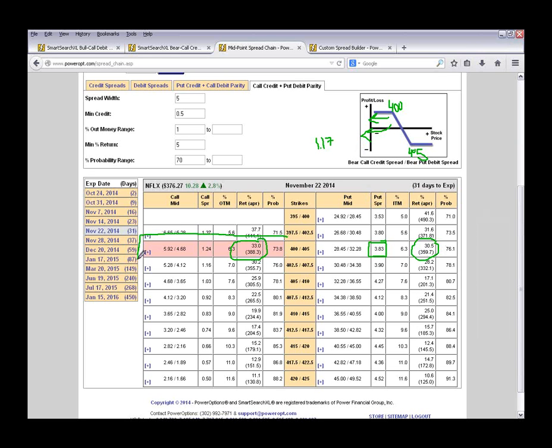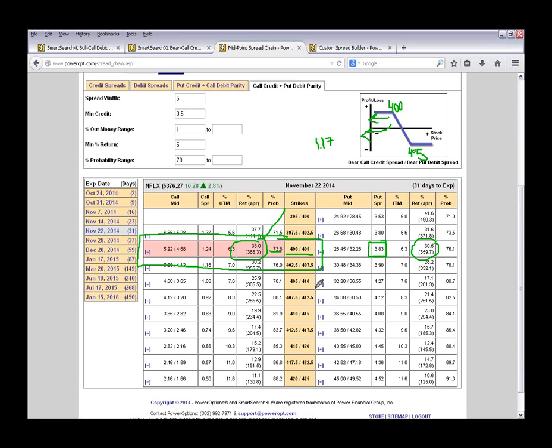So here, if I was interested in Netflix, if I was interested in doing a bearish position on Netflix, the 400-405 spread is what I was interested in based on probability, in this case 73.8% as well. I'm sorry, 73.8% that it would be below 400 at expiration. So in this case, the credit spread is far more favorable.